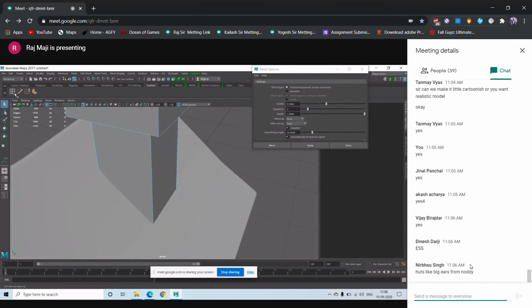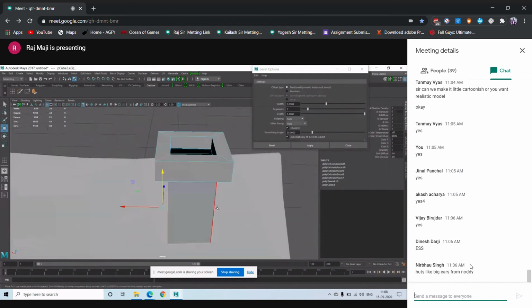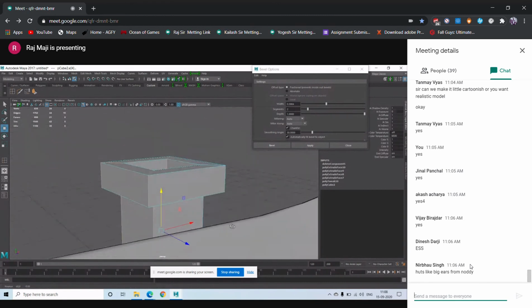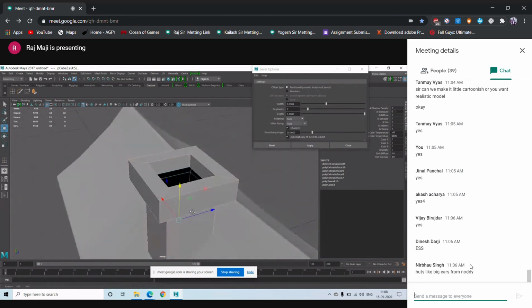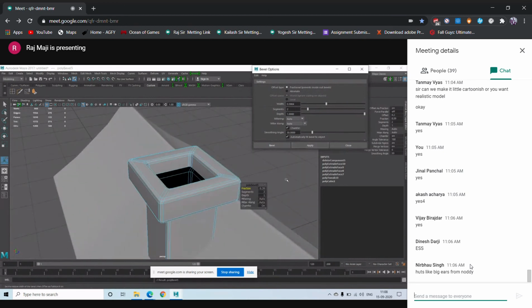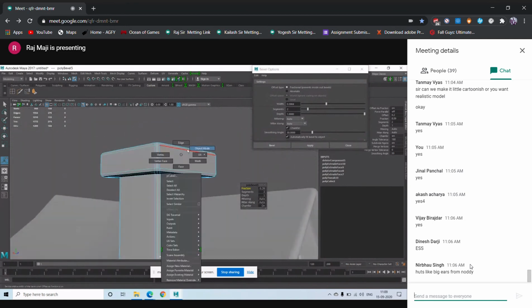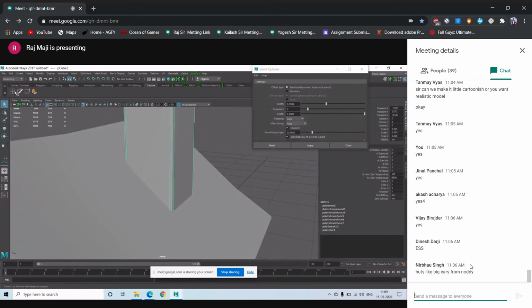Now I need to lock the models in some of the areas. So before that, what I need to do, I'm selecting almost all the edges of this. I guess now you know what to do. I need to bevel it. And this bottom line, I need to lock it.